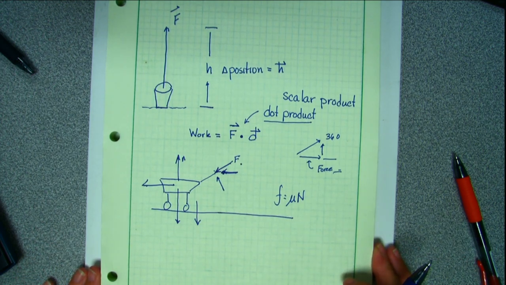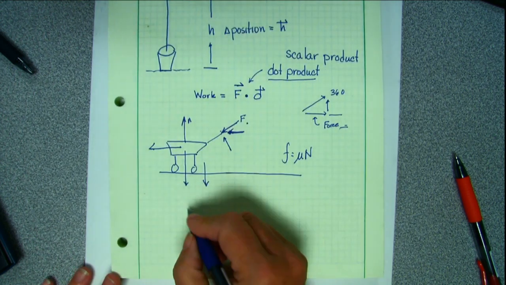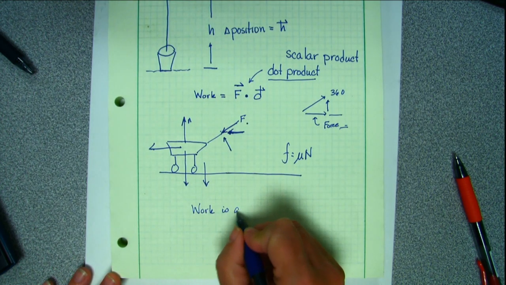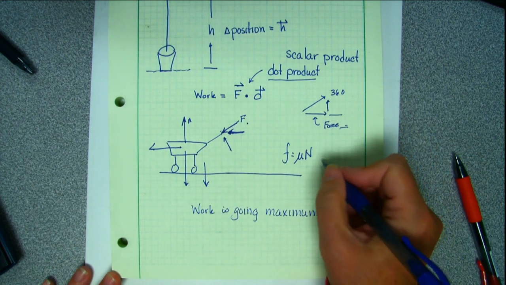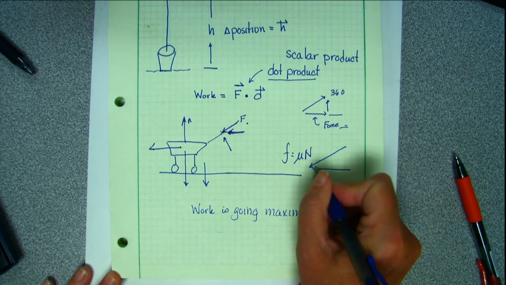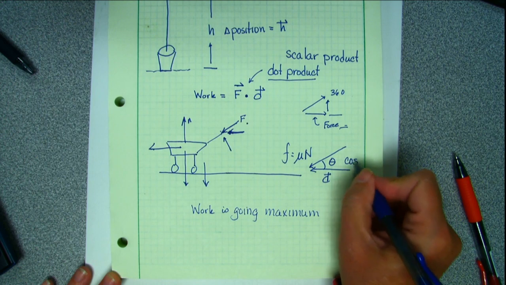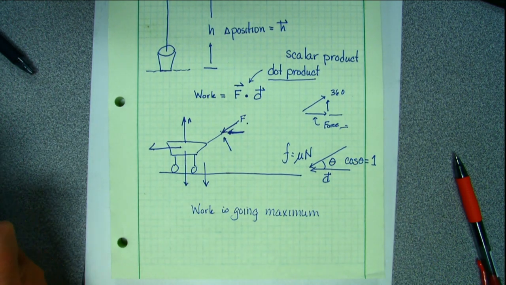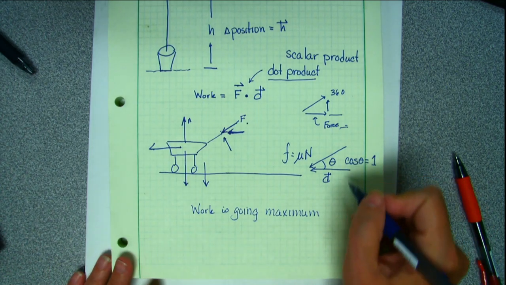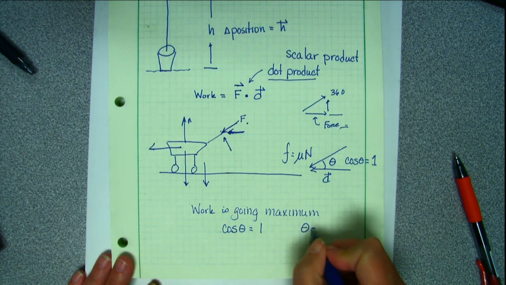And if I've got the wobbly cart, or the cart with the flat roller on there, I'm doing a heck of a lot more. I have to do a heck of a lot more effort to get my cart to move in the other direction. So my work is going to be maximum if we're drawing our picture here and we're trying to go in this direction, this is the direction I want to go, if the cosine of that angle is equal to 1. It'll be maximum when the cosine of the angle is equal to 1, and that means my angle is equal to 0 degrees.